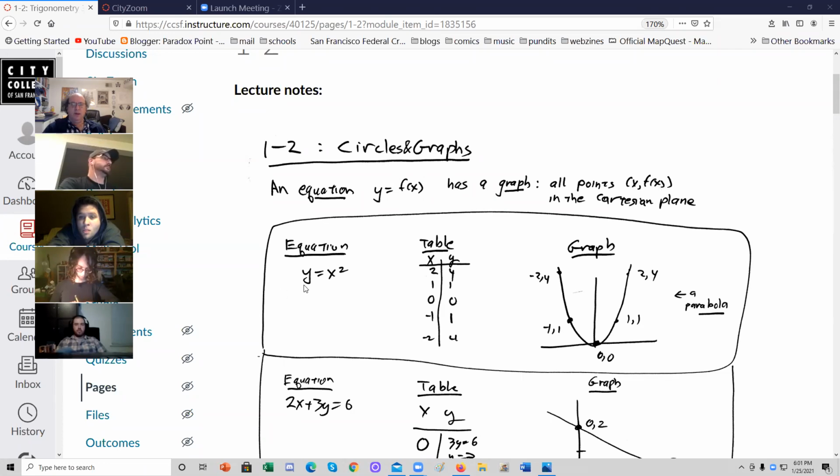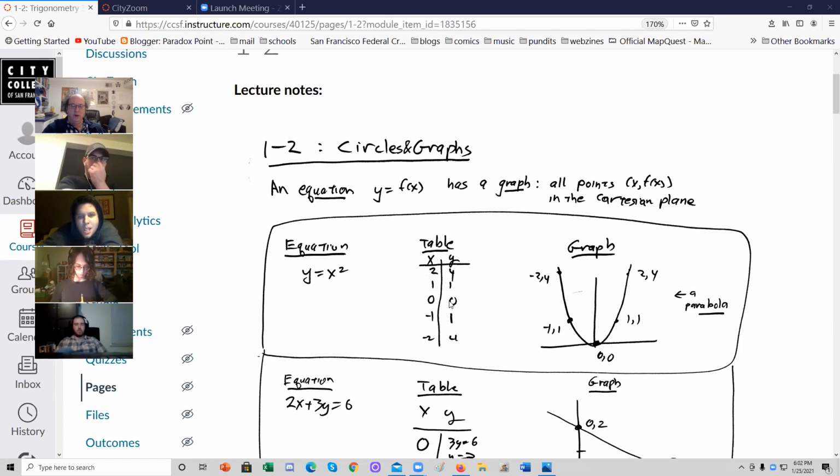For example, the equation y equals x squared. Well, we can find some specific values. Oh yes, the other day I made a big flub, didn't I? I had a 2 here where it should have been a 1. You can see I corrected it, and it's even a little darker from the correction. Anyhow, when you let x go through, here are 5 values, but of course there are infinitely many possible values.